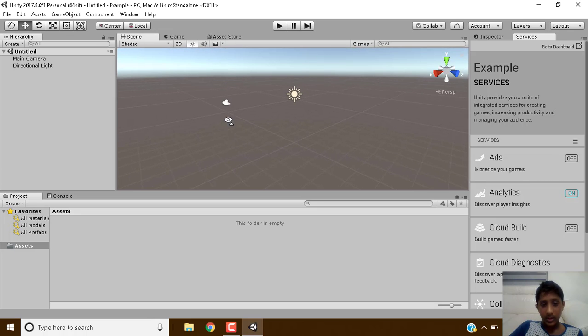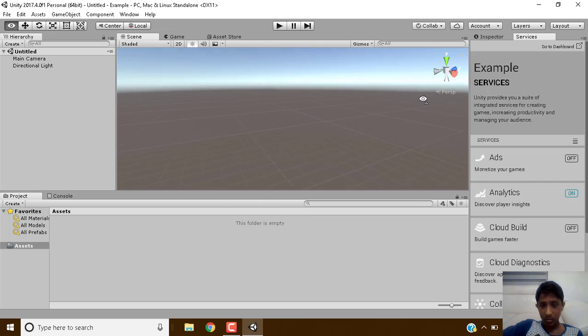For Unity, it is recommended to have a mouse. And for the mouse, you're going to need this middle mouse button. You could pan with this middle mouse button. With the right click, you could look about the room.